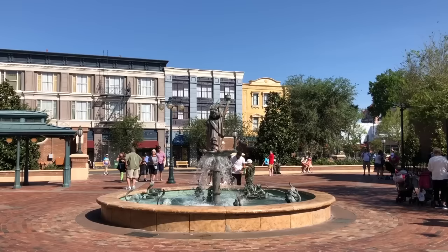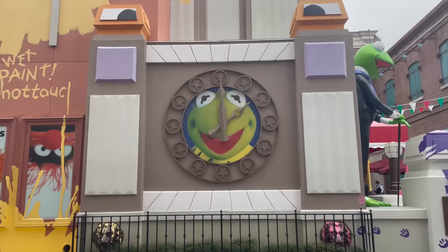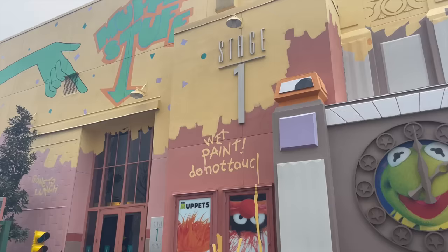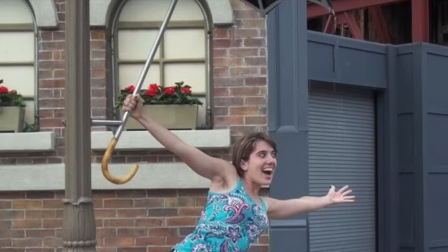Where are my Muppets fans? If you're looking for the perfect photo op in Grand Avenue, head all the way to the back area of the Muppets section, specifically by where Muppet Vision 3D lets out. There are a few fun photo spots over here, but if you're looking for one that'll make your relatives raise their eyebrows, find the wet paint do not touch section. Sit your happy rear end down in that yellow wet paint splatter and smile for the camera. Who remembers that wonderful old photo op of the Singing in the Rain umbrella from old school MGM? Drop me a comment if you do.